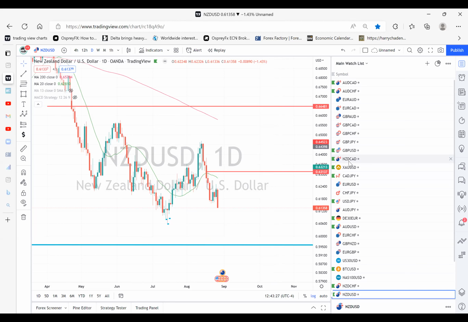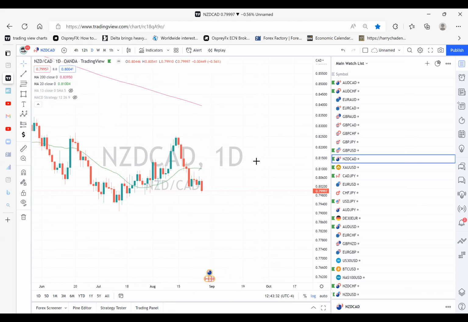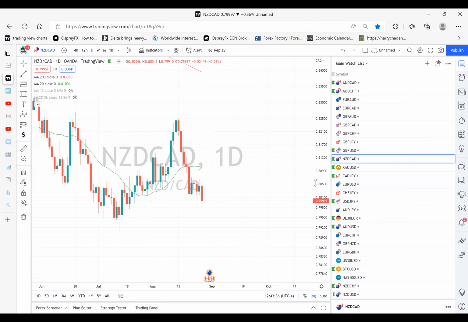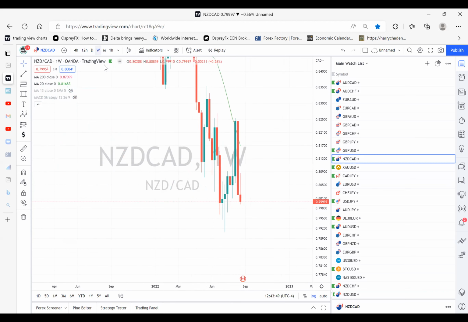I kind of want to use something besides the dollar this week, since I got victimized by the dollar last week. We didn't get really victimized, man. It's just that news stopped it from moving. I think we should get some decent moves, especially at the beginning of the week, because of all the tough talk by our fearless leader, Jerome. But NZD-CAD, we can look for it to push.